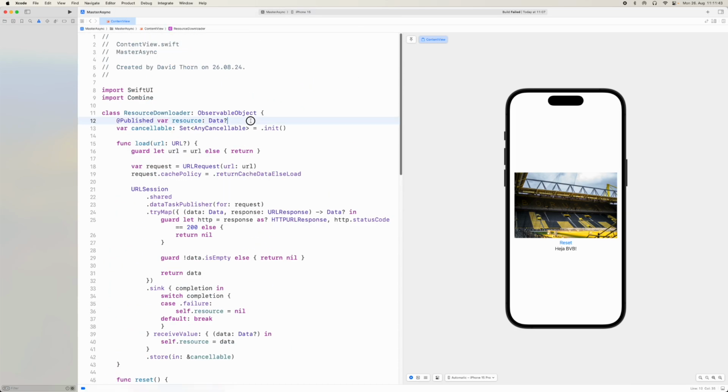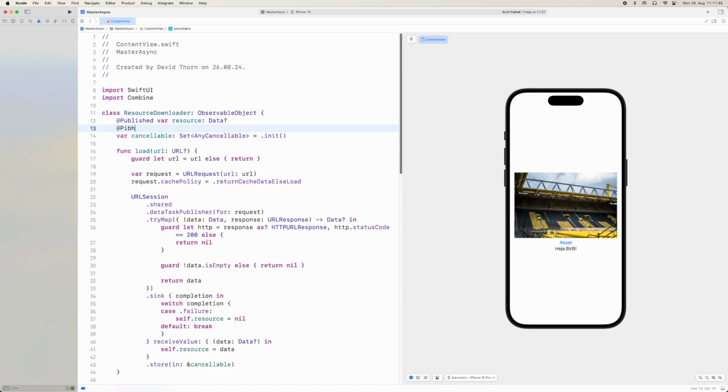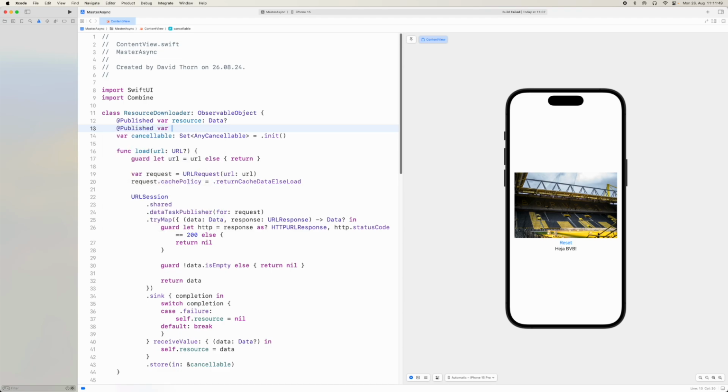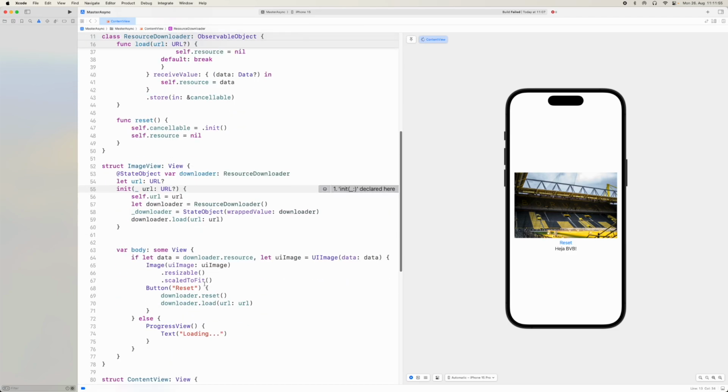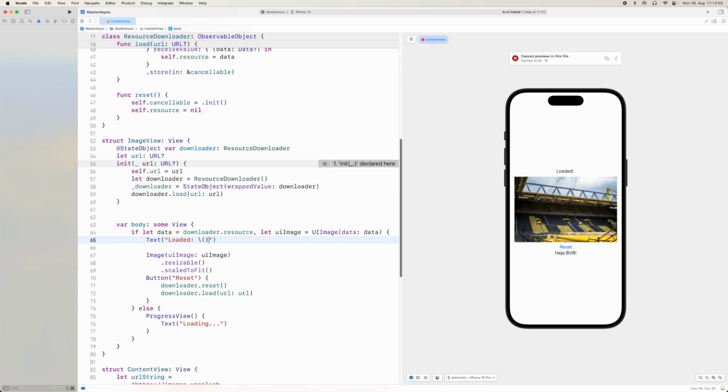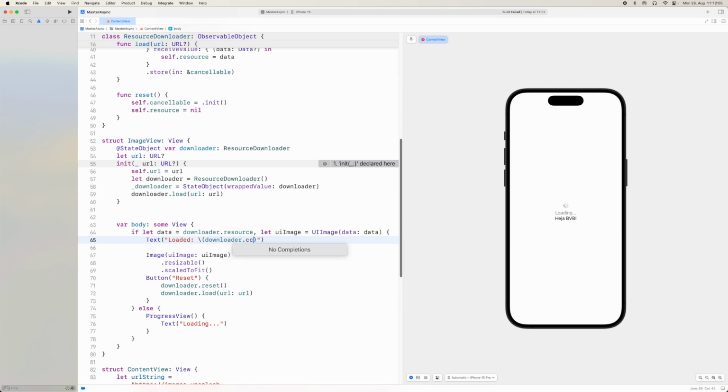Okay, so let's make a published var here, and we'll just say counts, and this can be equal to 0 in the beginning. All right, and let's come back to our view and we'll say test, say loaded, and we'll say downloader counts.